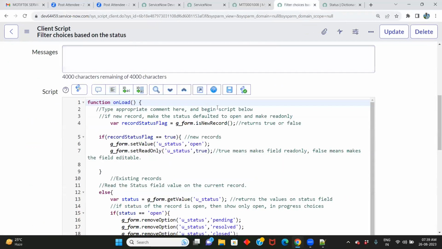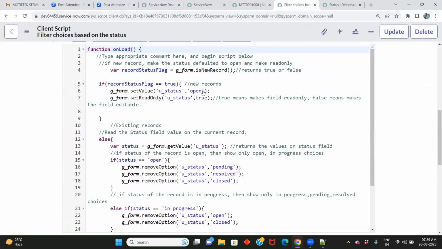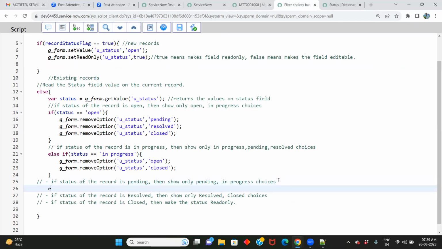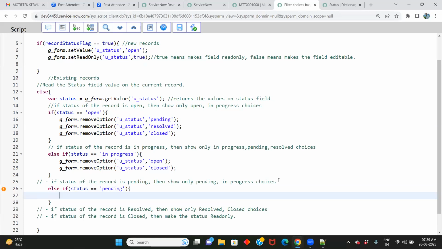Right. Next. Check for the other. So else if status equal to pending, if the status is pending, then you should remove.